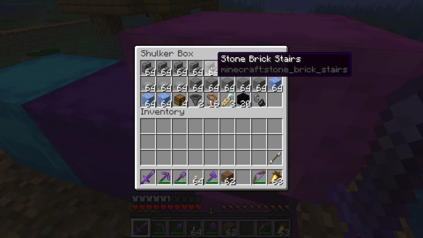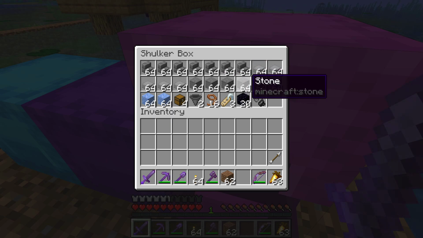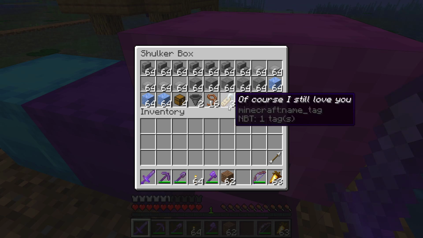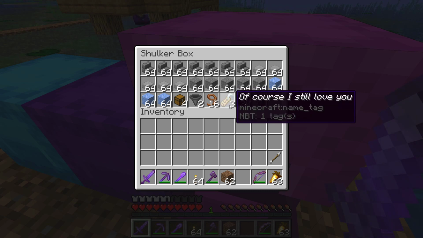This can be any type of stairs, any type of slabs, building blocks, solid building blocks, packed ice, some chests, hoppers, leads, name tags. It's better if you have 6, and the farm will work faster with 6 Hoglins.